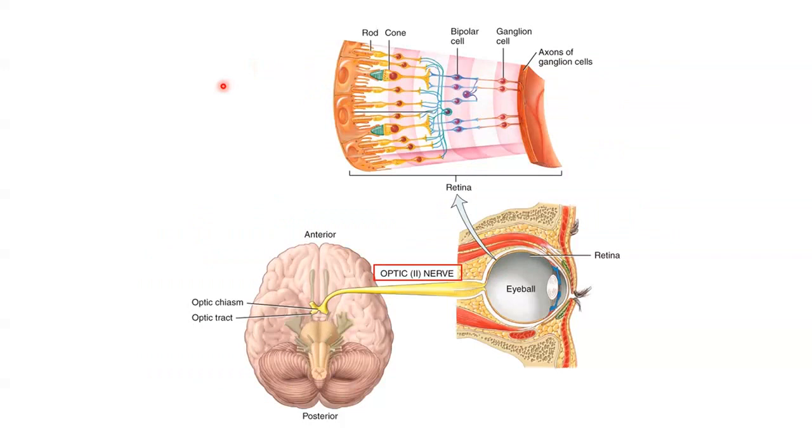Cranial nerve 2 is the optic nerve, which again we will come back to when we look at the special senses. And the optic nerve is another nerve which is entirely sensory, carrying our nerve impulses for vision. In the retina, so this is our retina here, which is the innermost layer of our eye, we have receptors for vision called photoreceptors. More specifically, these can either be rods or cones.